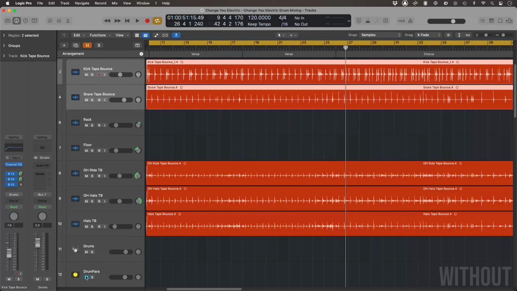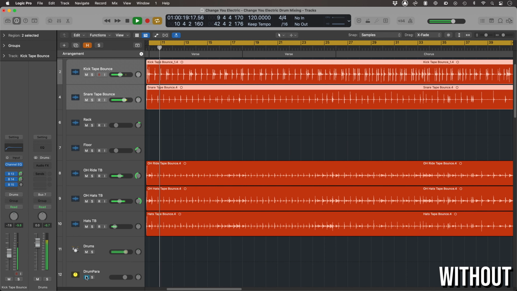Let's take a listen without that drum bus engaged and then with it engaged, and we'll hear the difference. Okay, that's adding some nice attack to our drums.